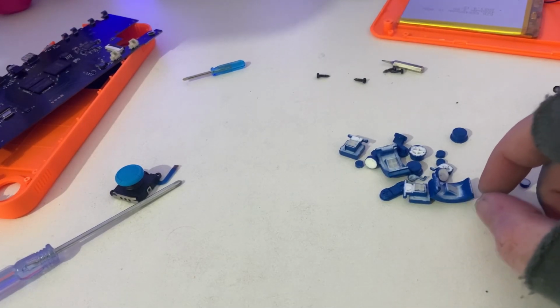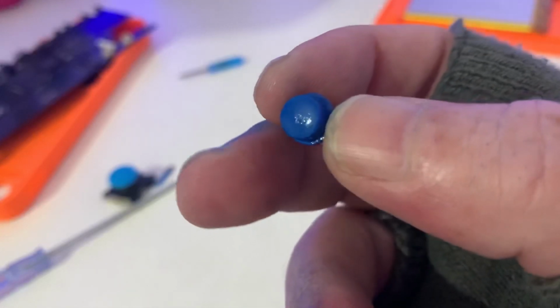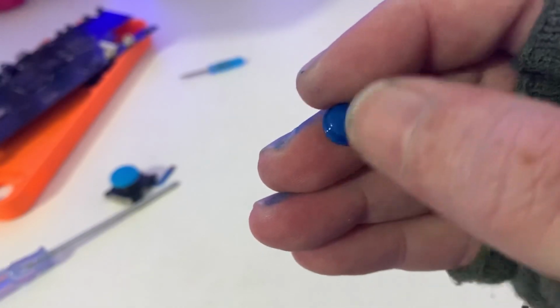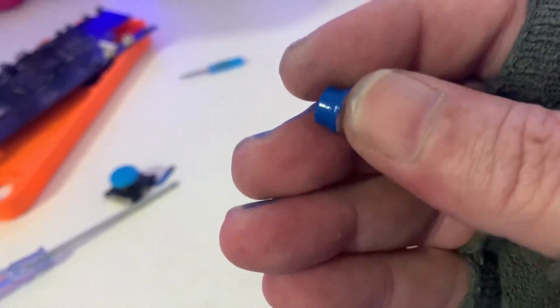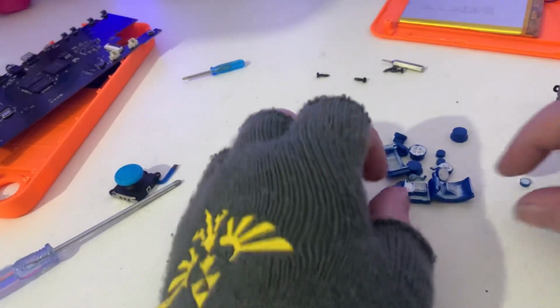Hi guys, and welcome back. So I've done all the buttons, as you can see. Excuse the paint on the fingers, but as you can see, they're really nice. They've got a lovely gloss on them. They're not going to leave horrible marks, and also they're shiny enough with the clear gloss not to wear down really, really quick. So they look really nice, glossy and shiny. Yep, I think it has turned out okay.